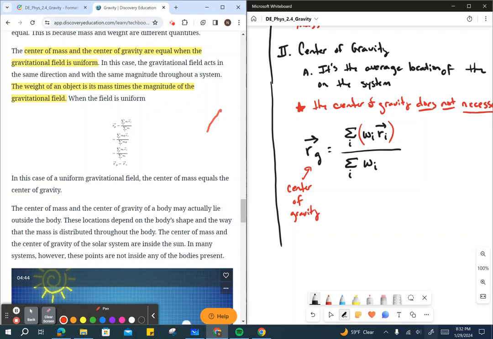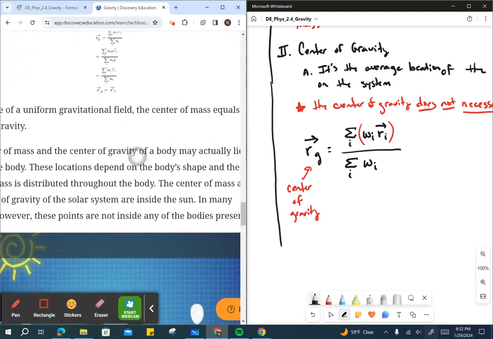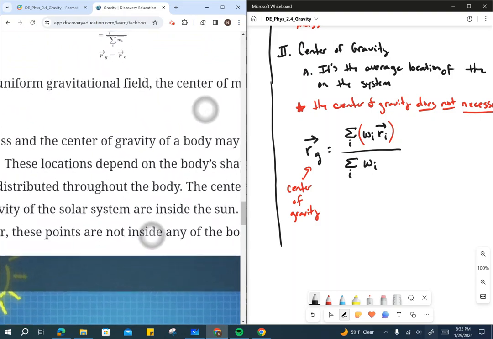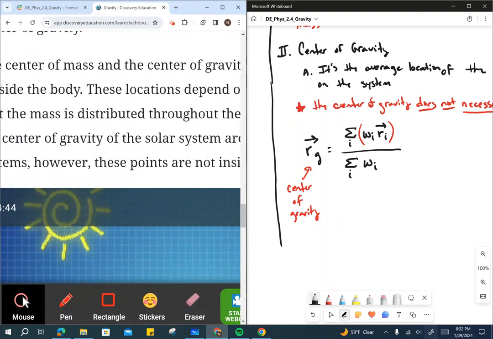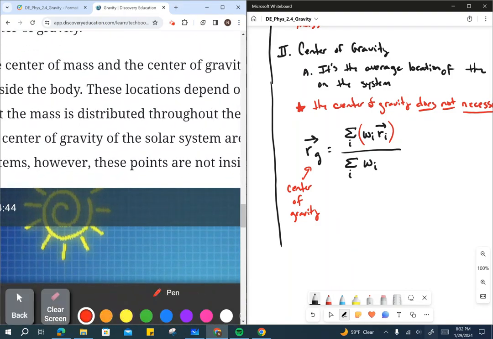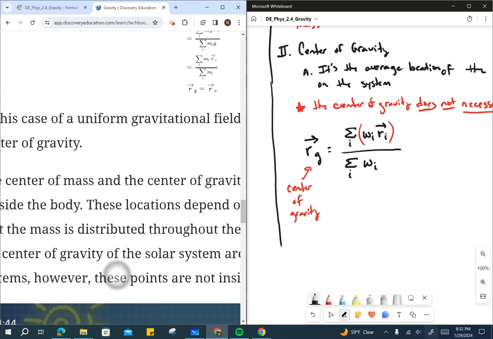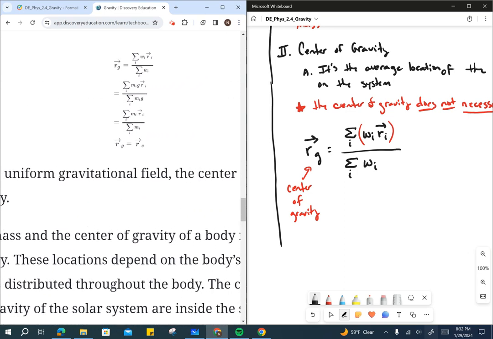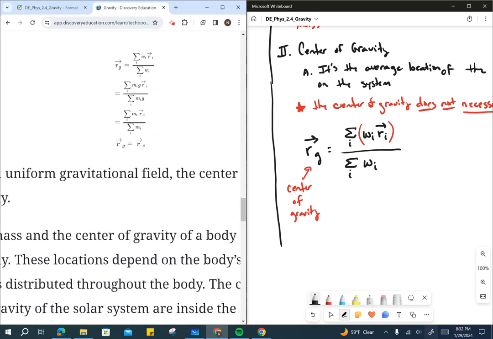Oh gosh, this is really going to be tricky, how to keep my pen going. Clear the screen. Go back. Can I do this? I might be able to do this. We'll see, okay? Got my pen. And so I'm not going to be able to write on this exactly and still keep it zoomed in.